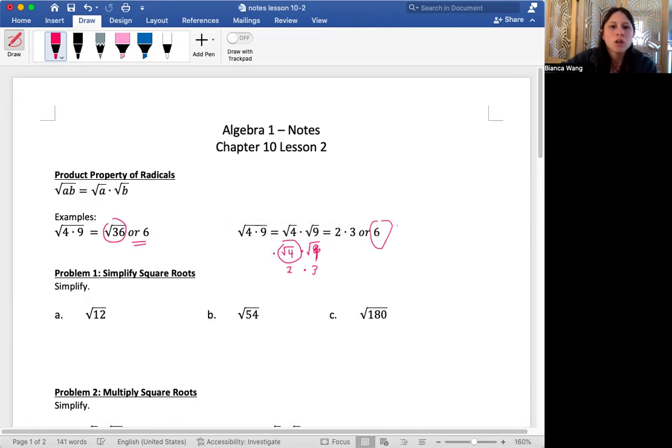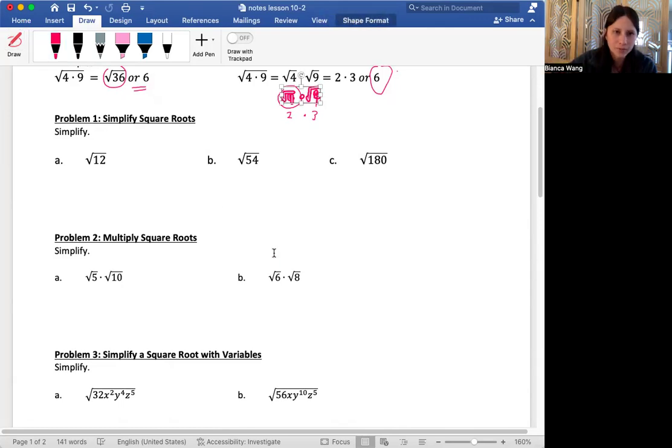Okay? So let's talk about simplifying square roots. When we simplify, we're going to use what we call the factor tree, which hopefully by now you're kind of familiar with. But the factor tree, we are going to basically break down the 12 into its products, which would be like 4 and 3. And mind you that when you're breaking down the square root of 12, really what this is saying is square root of 4 times square root of 3 makes 12. And we can break down square root of 4 into 2 times 2, right? 4 is broken down to 2 times 2. So basically what you have is square root of 2 times square root of 2 times square root of 3.